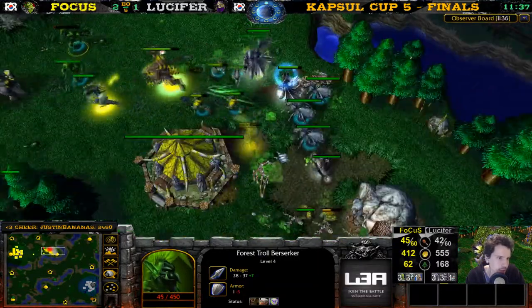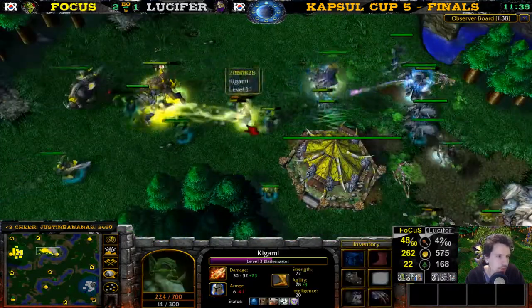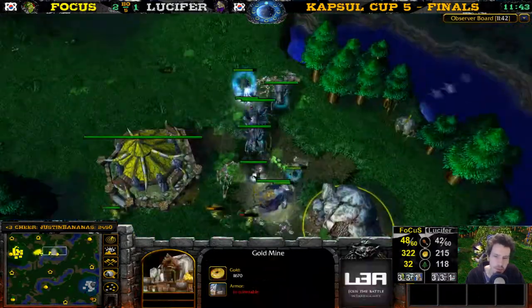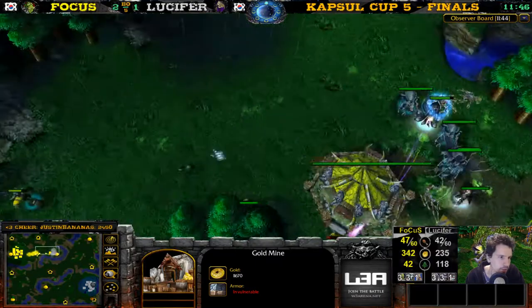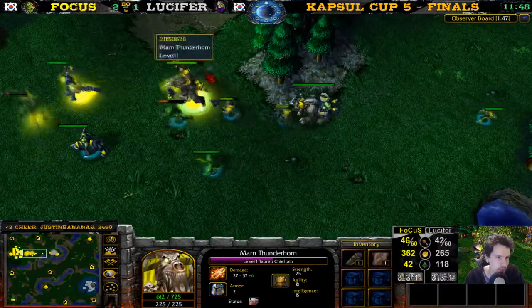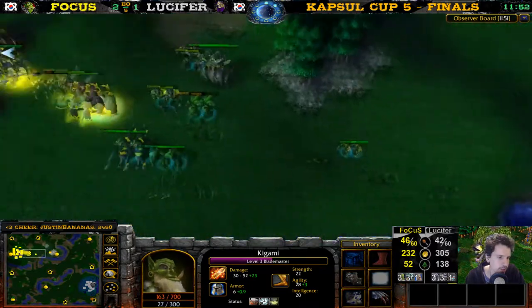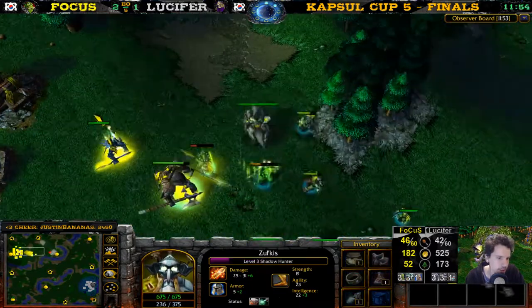Berserker's now under attack. There's Coil Nova on the Blade Master, but the healing wave saves him. He took so much damage there. Focus is ahead in supplies, but apparently he cannot fight this fight. His Blade Master needs some healing, and he needs some more healing waves.